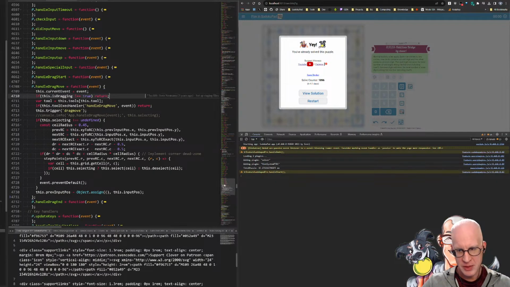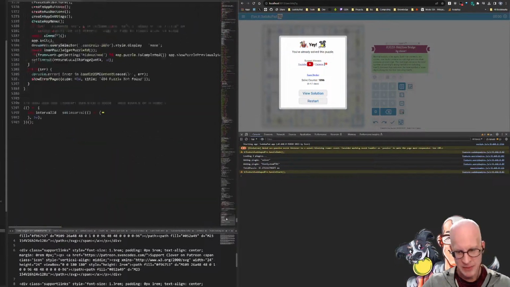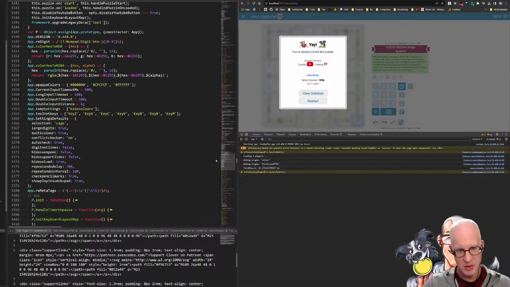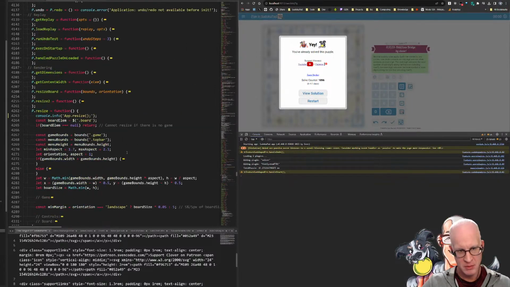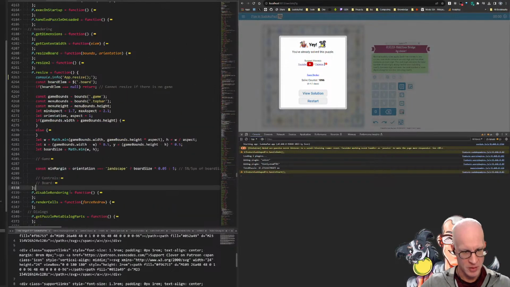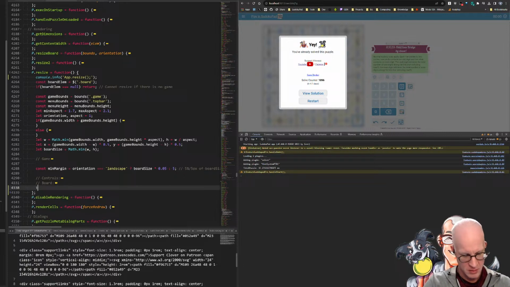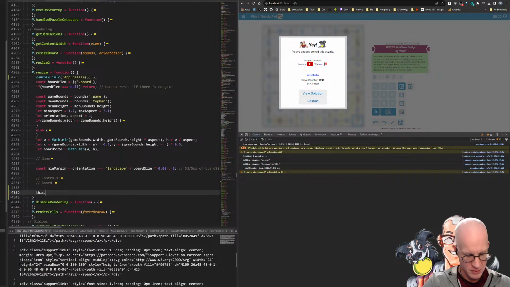So we probably want a resized past tense event to let us know when a resize has happened. So maybe something like this dot trigger resized.